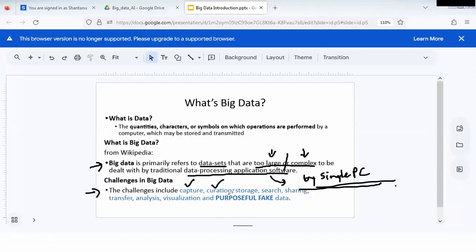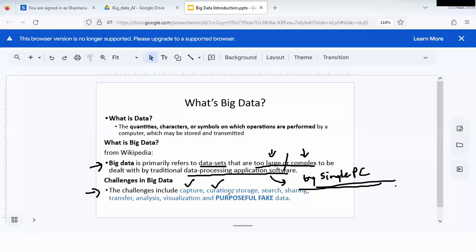Then second, curation, which means cleaning or customizing the data so that it can be processed. Clean or process the data in such a way that now we are able to do some positive, effective things with that data. That is called curation. Think about curation: whatever data comes, you want to remove all the special characters from it, or you want to extract only some interesting things from the data. Like think about you having a CCTV camera, and in the CCTV camera you want to extract only a particular timing's data from a particular time. So that is again curation.